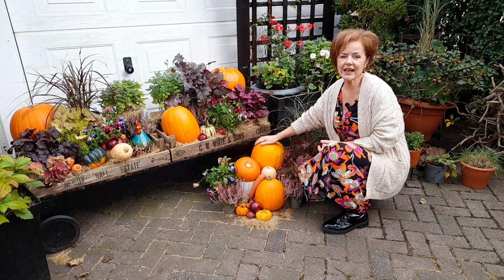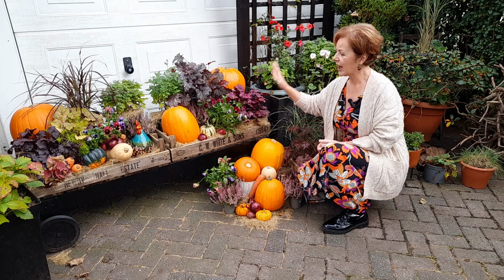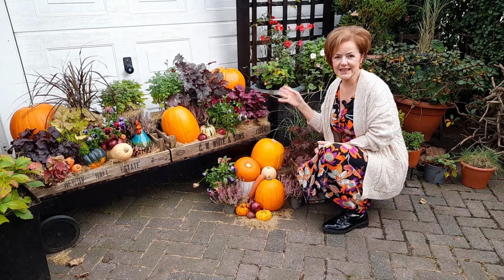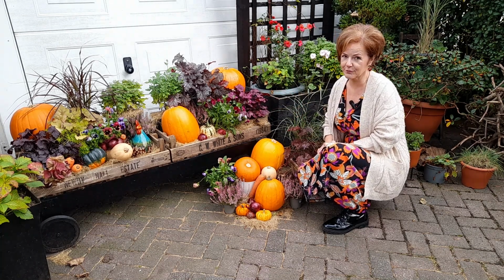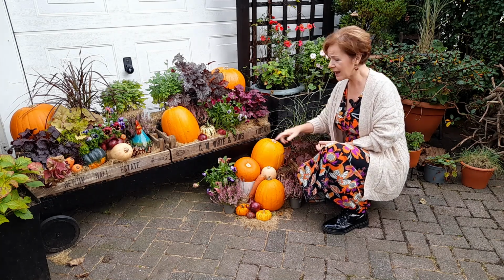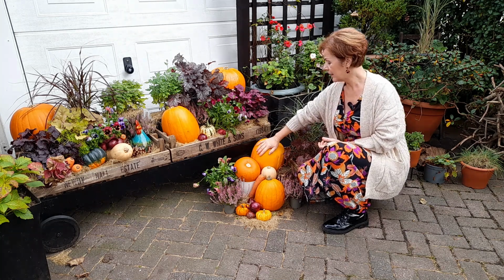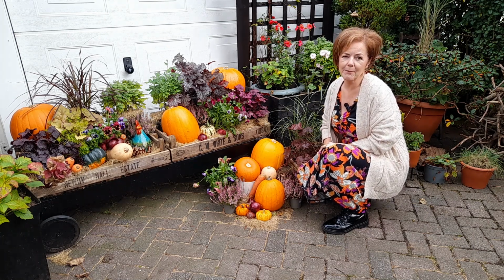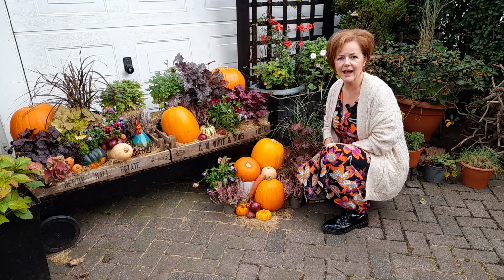And nothing gets wasted, because it's like having my very own little pumpkin patch. I can just come out, pick a pumpkin, take it in, make some delicious pumpkin soup. If you've never made that, I might have to do a video on making pumpkin soup. That's delicious. And then the skins, they just go in my compost bin and compost down.